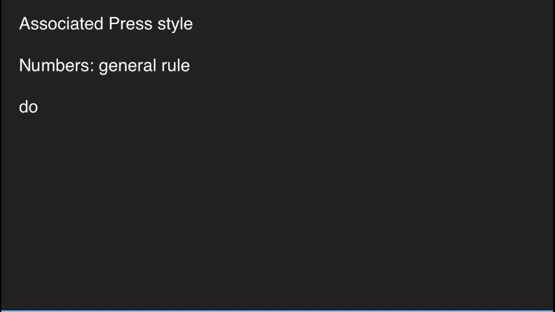Dollar amounts. There's an entry for dollars, there's an entry for cents. As with these other things we've been talking about, you always use numerals when dealing with dollar amounts, and you do use a dollar sign, so you would say $7. If it's some amount of dollars and cents, you use the dollar amount, oops, sorry about that, $7.50, use the decimal point, but only use the decimal point when there is not a, in other words, don't do this. Okay, if it's on an even amount of money, just the dollar. If you need to say that there's some cents involved, go ahead and use the decimal point with the cents.